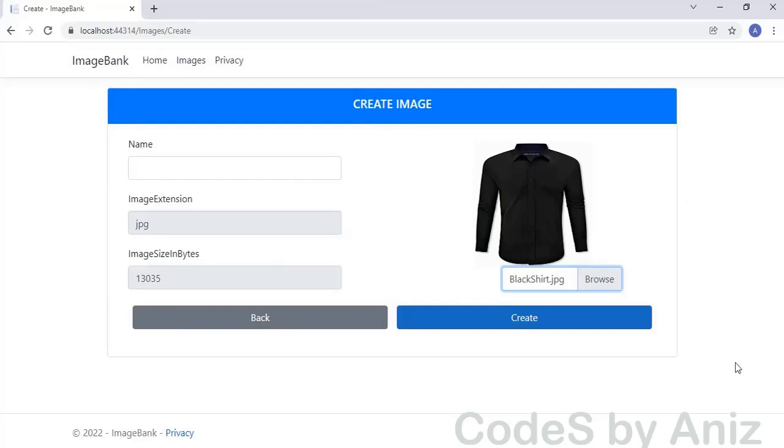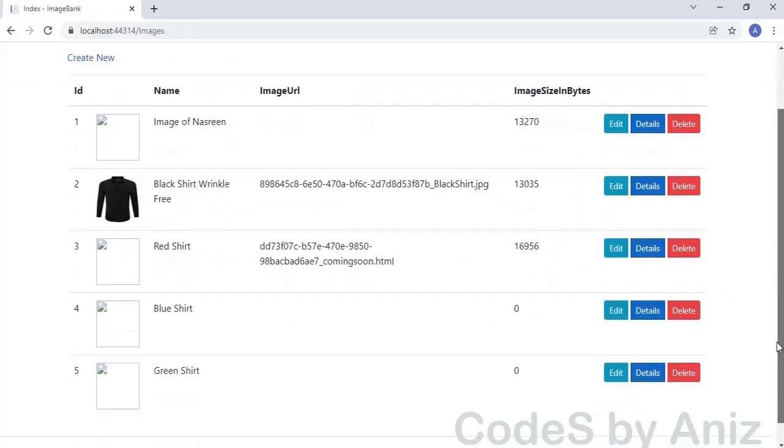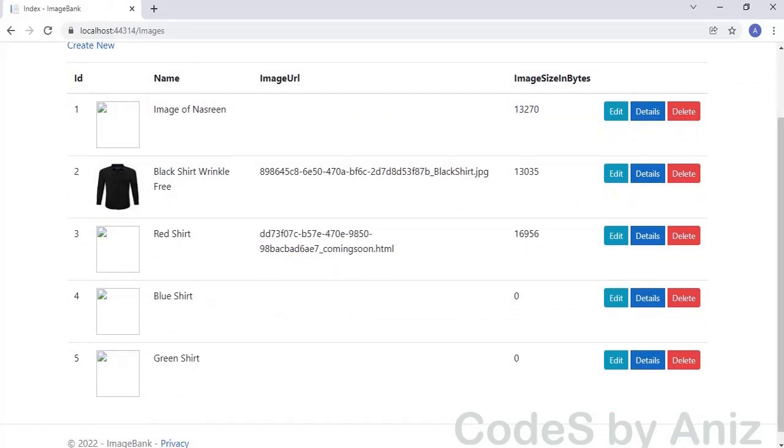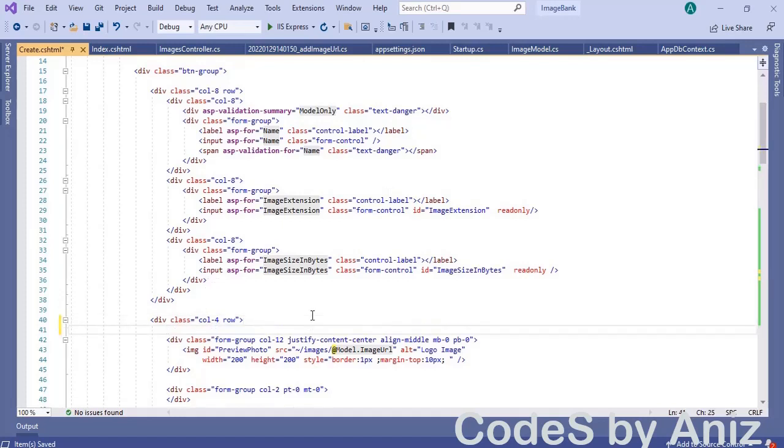The image file is attached to the form successfully and the details of the image are also set to their respective controls. And then the next major issue in this application is it accepts the form without the image attachment. For example, I am entering only the descriptive name of the image and I forgot to attach the image and press the create button. And here I did not get any error and the record is saved without the image. This is an issue. So to overcome this issue, we will create a solution.